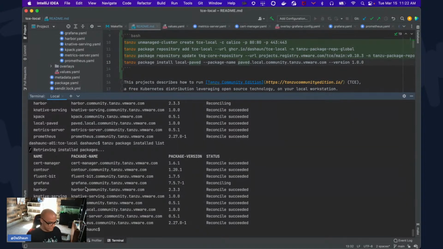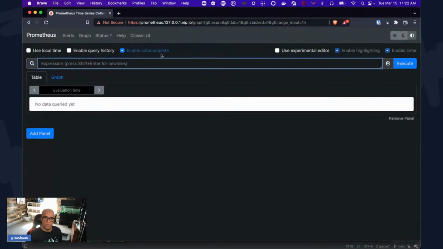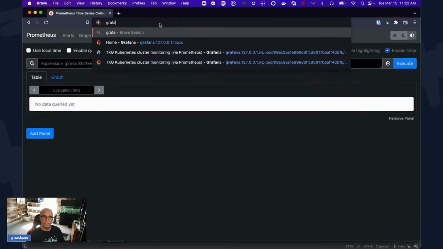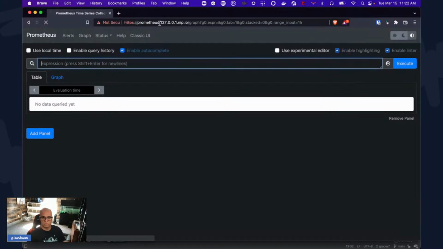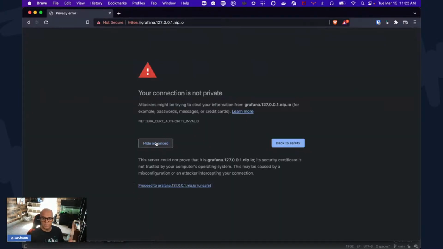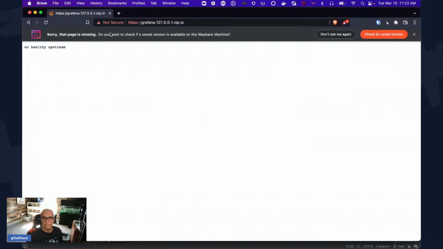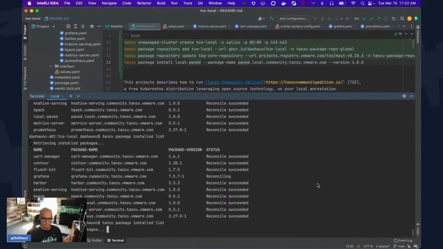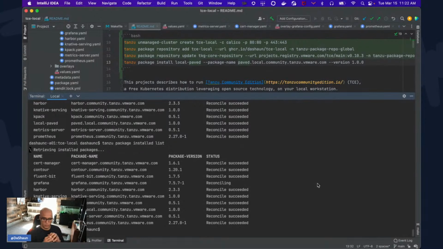The cool thing about this setup is that Grafana is set up already. It's configured so that your Prometheus data source is already configured. And okay, it's not quite all the way ready. We'll let that go. But the things are connected. So when you launch this, your Prometheus is already connected to your Grafana.